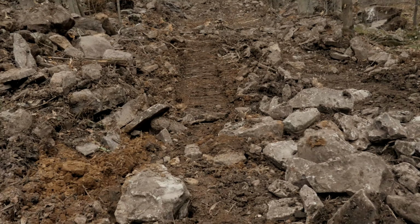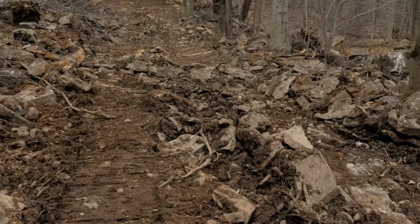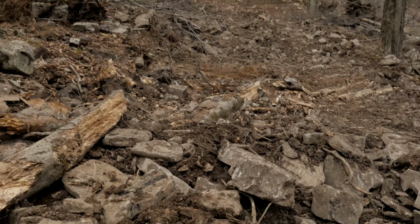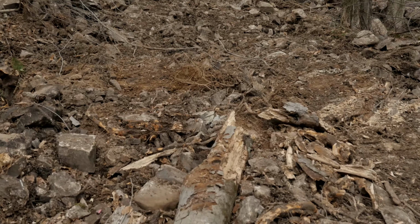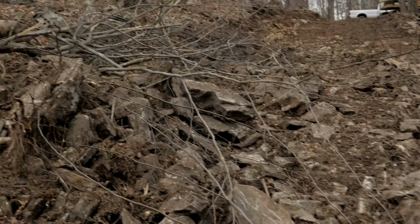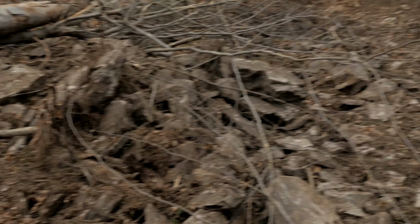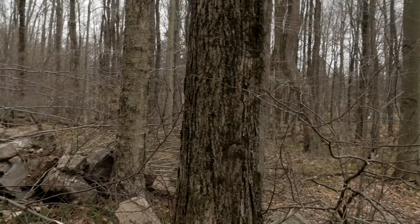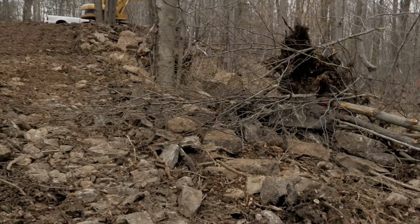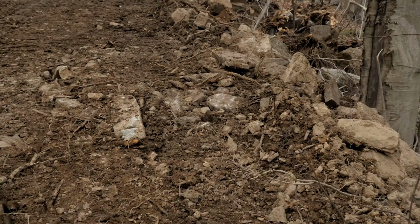Just holy crap, I didn't think it was going to be this rocky in here. That's alright though, it's all part of it. Once it's graded out and somewhat level and properly pitched, we get some fill material on it. I'll get this wood out of here so it doesn't rot and cause potholes. I'll get this tree cut up right here. I'll have to find a tree in there that's dead but still hard, take it down and cut a 12-foot length out of it and use it for my grading pole or whatever you want to call it. I got this stuff right in the middle of the road I got to get rid of.